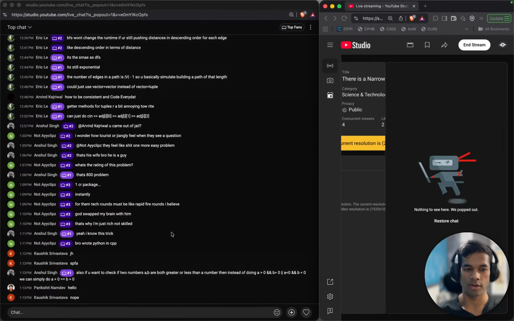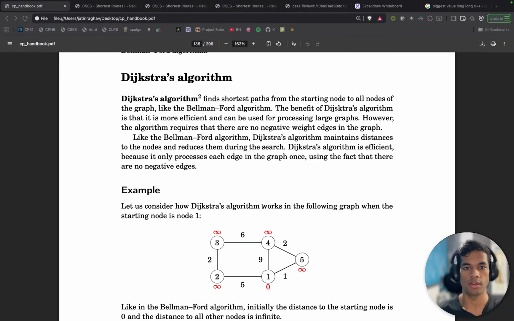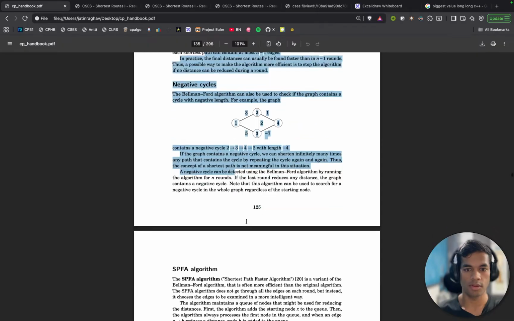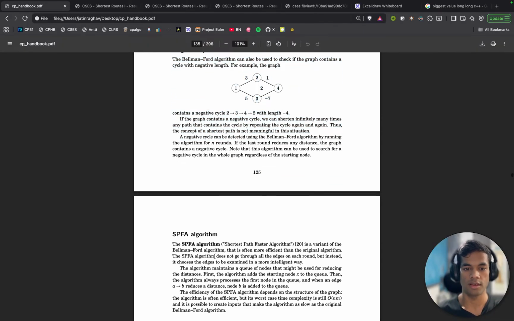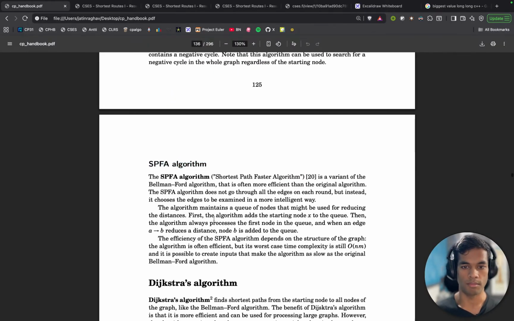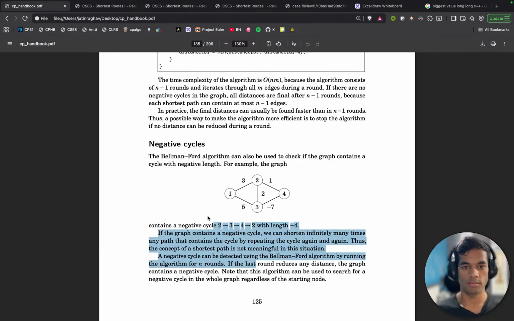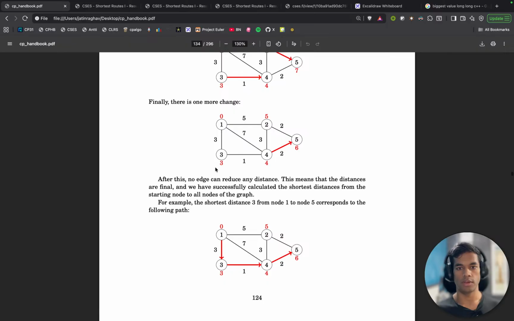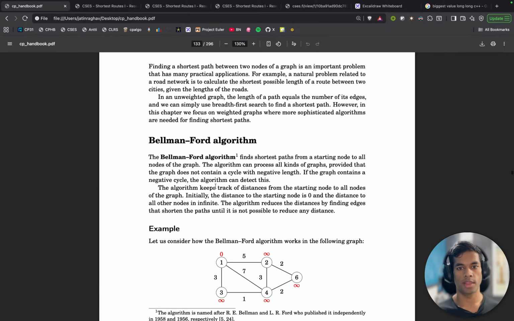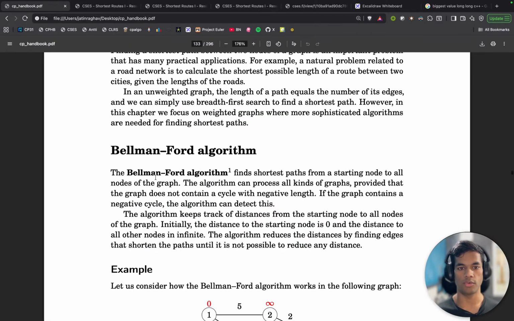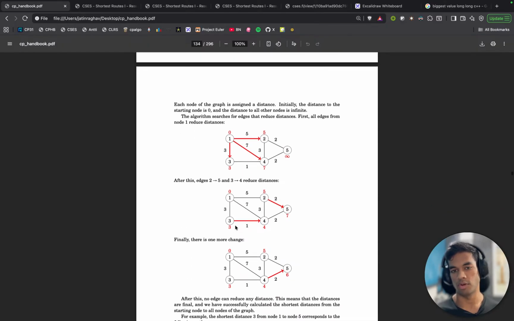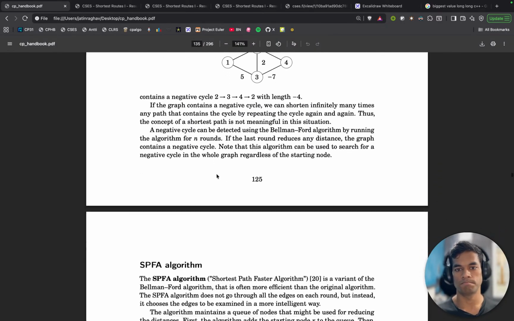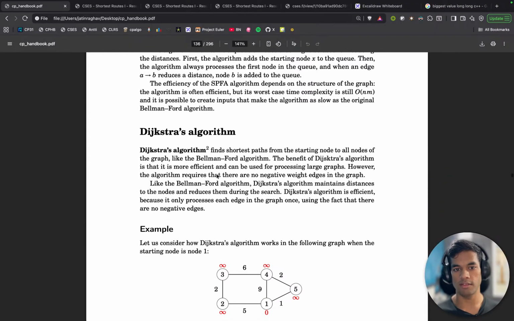And I think we can consider Bellman-Ford completed at this point, because we have gone through whatever little information we have. We have unconsciously implemented the SPFA algorithm before even Bellman-Ford. We know about negative cycles. We have done the implementation. We do understand the theory, Bellman-Ford, and that this does not work with negative cycles, and this is not very fast. The time complexity is the number of edges multiplied by the number of nodes, and that is slow.